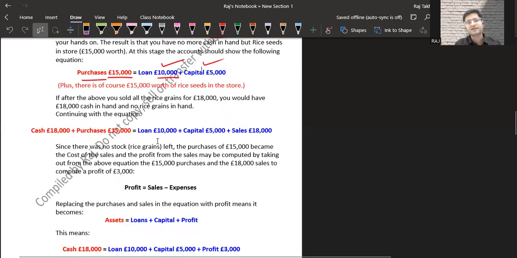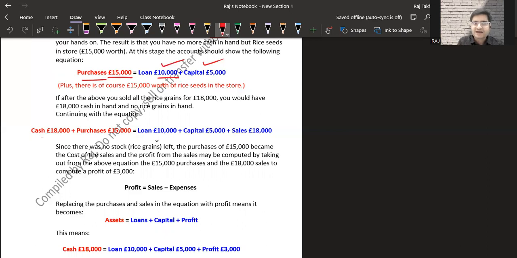Now let's assume that Mr. A plants these rice seeds and he produces rice grains from the field. After some point of time, after cultivating those plantations, he will get the rice produce. Now this rice produce is ready to be sold in the market. Let's assume Mr. A quoted a profit of 3,000 pounds on this entire produce and sold it at 18,000 pounds. Now in this case, can I say that Mr. A will be able to arrange cash of 18,000 pounds by the sales of that particular produce? Yes, we can absolutely say that.